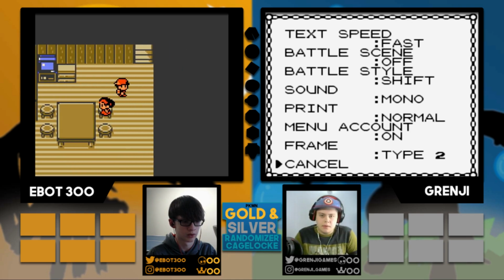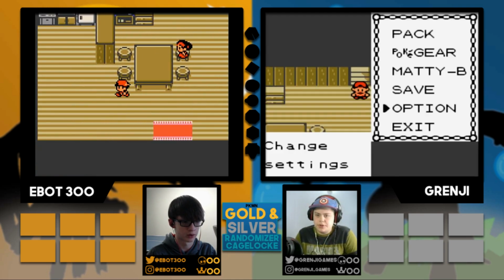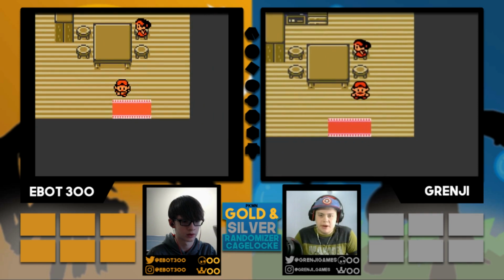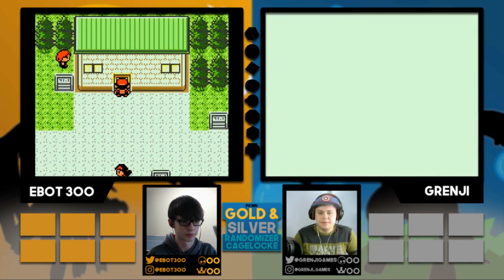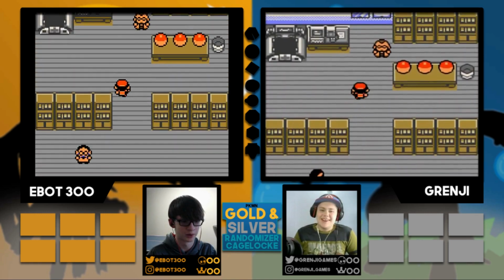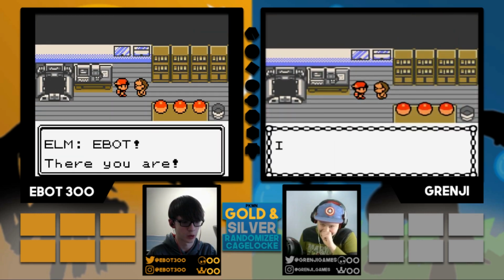Alright. So, where do we have to go now? Just to Professor Elm's lab, which is right next door. And then we get our starters. Alright, here we go. Watch me get like a Ho-Oh or a Lugia.